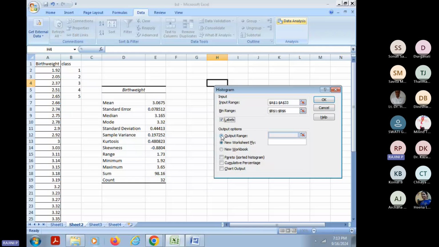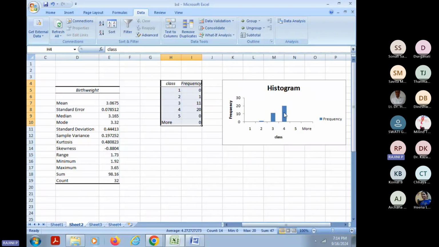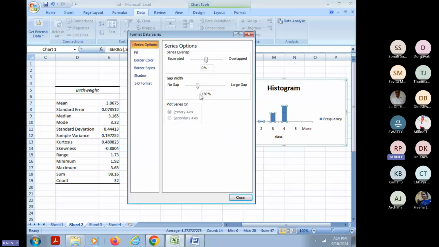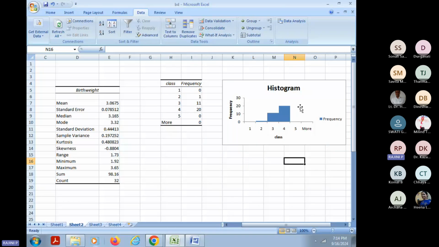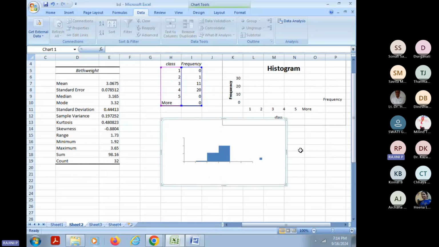Output range, put a cursor here and give some area, and then click on chart output, then okay. So here it is the data. Format data series, no gap, 0, and just see.